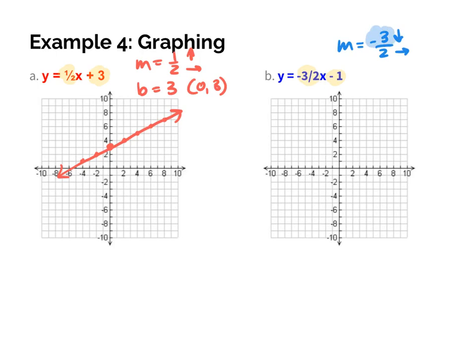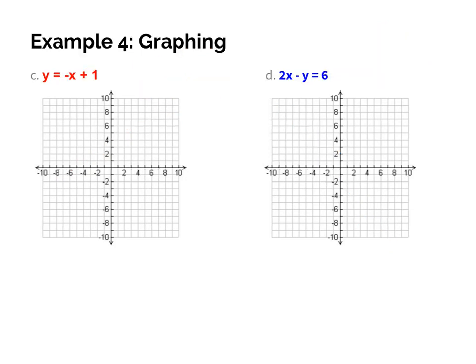We always want to go to the right. And then again, my y-intercept here is going to be negative 1, which means it's a point of 0, negative 1. So starting at negative 1, I'm going to go down 3 and then over 2, down 3 over 2, down 3 over 2. And to go in reverse, I can go up 3 over 2 as well, and then again, up 3 over 2. And once I get enough points, then I should be able to get a sense of what my line looks like, and then connect the dots.